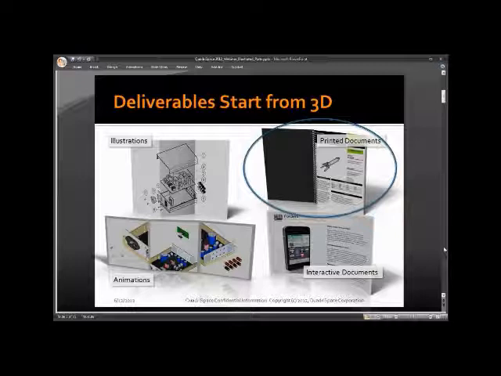Today we're going to focus keenly on printed materials and how you would go through and create standard printed parts lists. Some of the other things that you can do with Quadraspace software that we won't be talking about today is in general just making illustrations. This would just be graphical content or animations, and I mentioned the interactive documents.